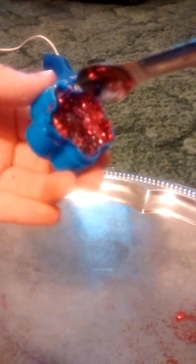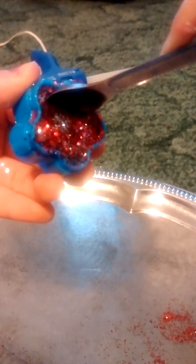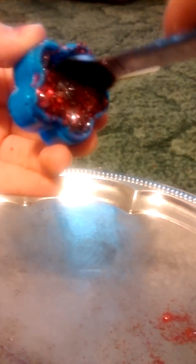Weird. Okay, I let it cool some more. I'm going to try to take it out now. I know it may not be time yet, but I'm still going to try. So let me set my camera back up. Okay. Ooh, yeah. This has turned out perfect. So far, so good. Scoop the rest of the ball out.